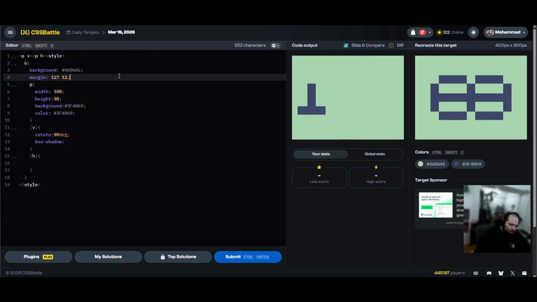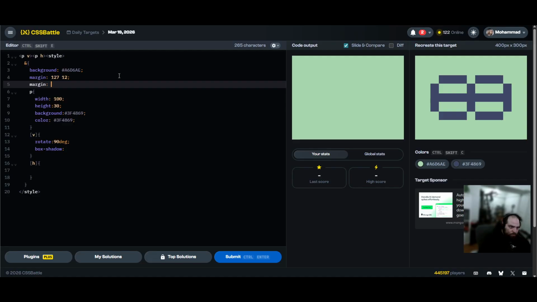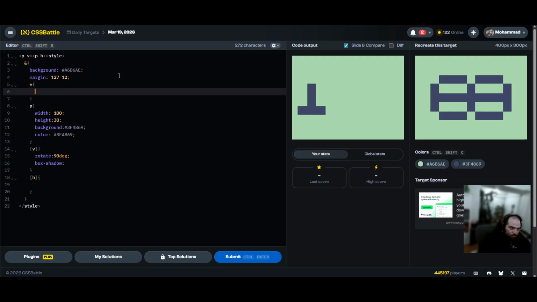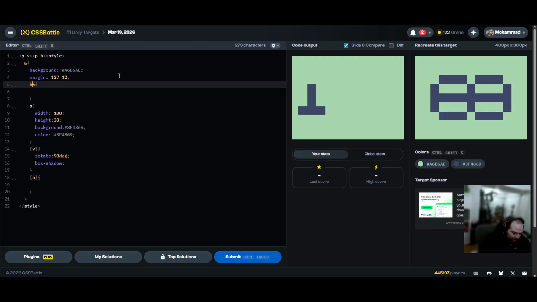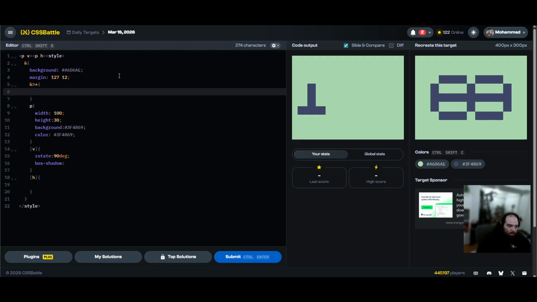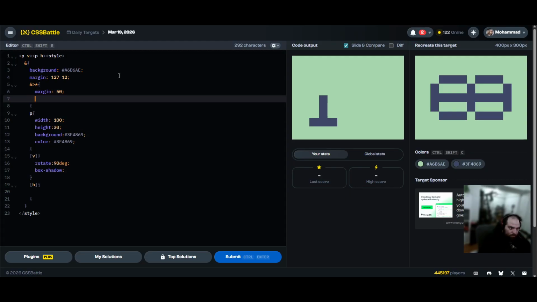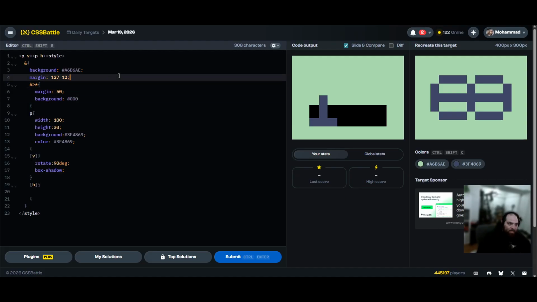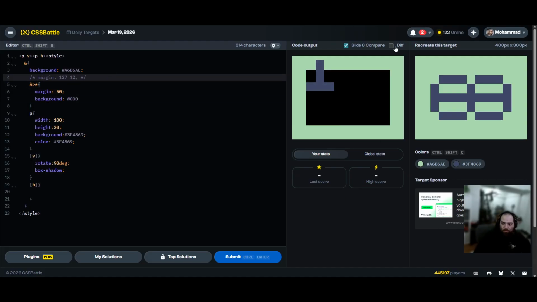What if I added the, what am I doing? This is what I meant to do. And margin 50, background black. Let's see what we're doing right here.